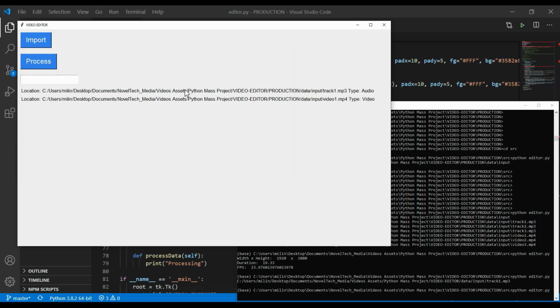Since our editor is very basic, it's only going to have 2 files. We could import more, and it would maybe be useful to give some type of error handling in the case that someone imports multiple files. But we want to keep it as simple as possible, and we don't want to focus too much on the GUI part of things. This goes more into the front-end development side of things. So we're just going to know how to use the tool without the error handling in place.